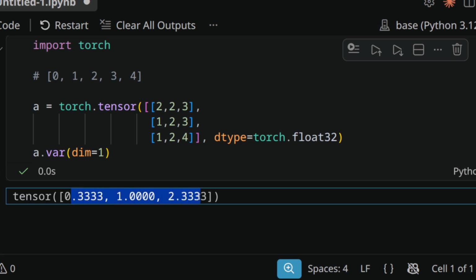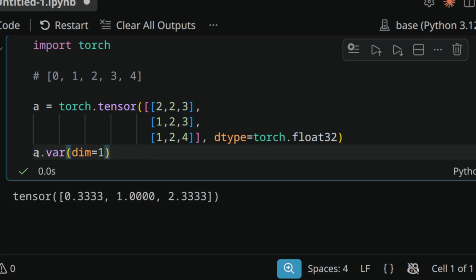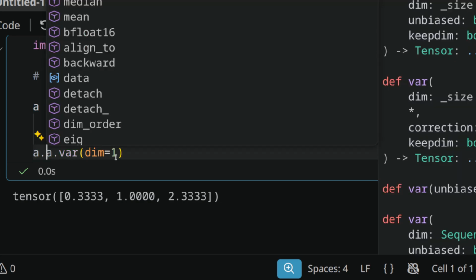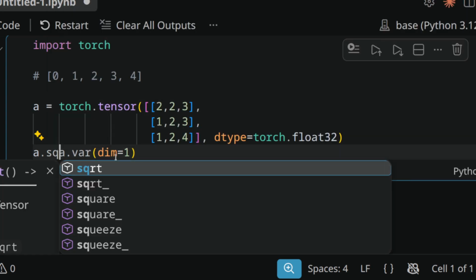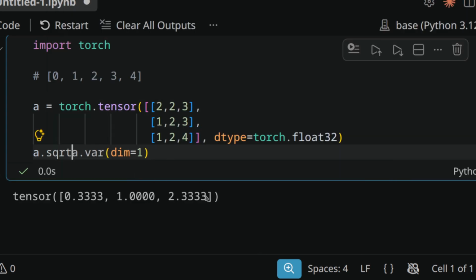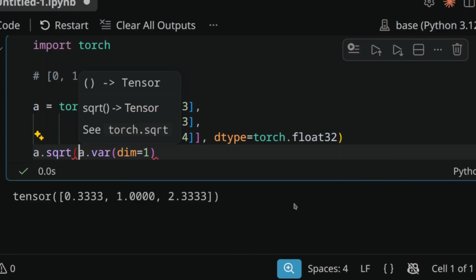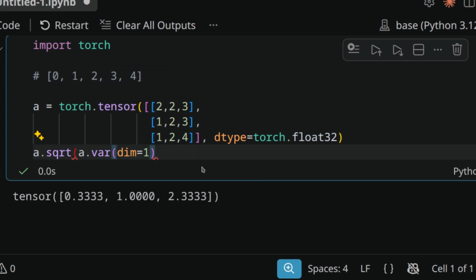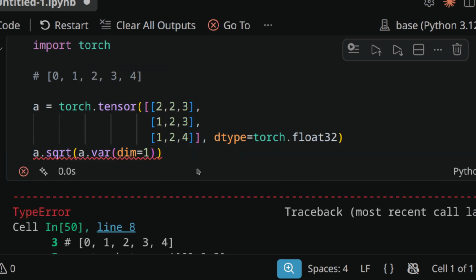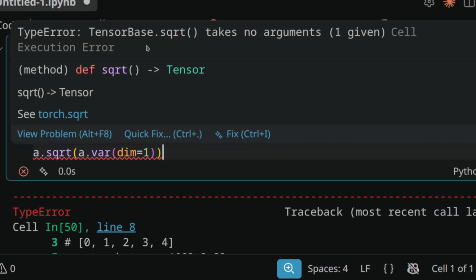So there's the variance. The standard deviation is the square root of variance. So if I do, let's see how to do this, a dot sqrt. Okay. And if I put this in there, Tensor base takes no arguments.